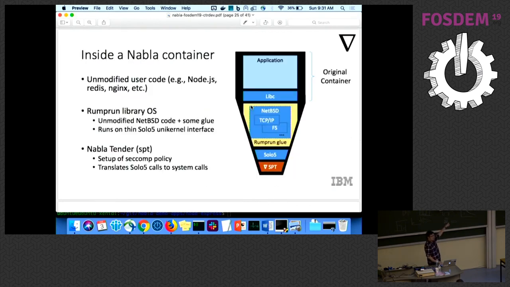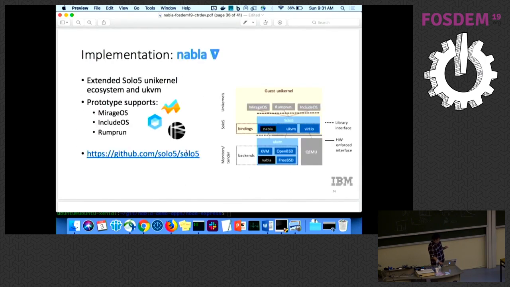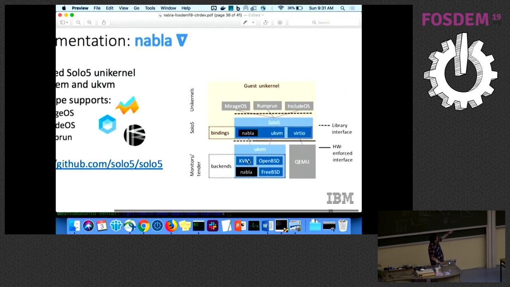This is what the Nabla binary looks like in the middle. This is a thing called Solo5, which is an interface that originally was for unikernels. Well, it still is. And what they have below that is the tenders. So this can run on multiple things, and Solo5 actually has multiple options for the backend tenders. So you can run this on KVM as well. You can also run this as unikernels as a service on VMs.